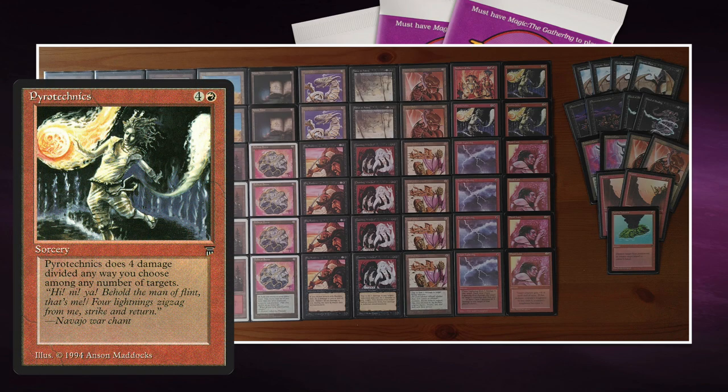Pyrotechnics is, I think, insane in this format. It's 1 red and 4 to cast for a sorcery that reads, Pyrotechnics deals 4 damage divided as you choose among any number of targets. So that means you could have a scenario with this deck where you have all your pingers on board and you divide the damage in the optimal way, and then you use your pingers optimally, and then you can probably kill like, I don't know, 3 creatures with 1 Pyrotechnics.